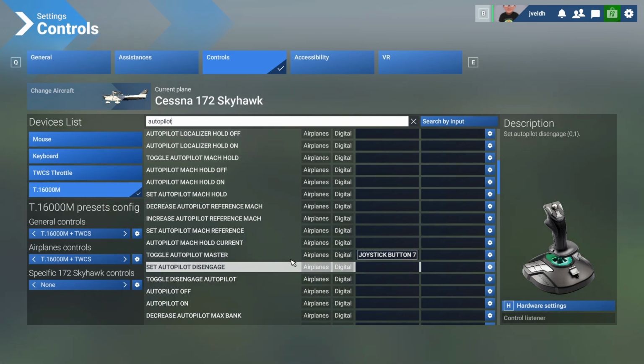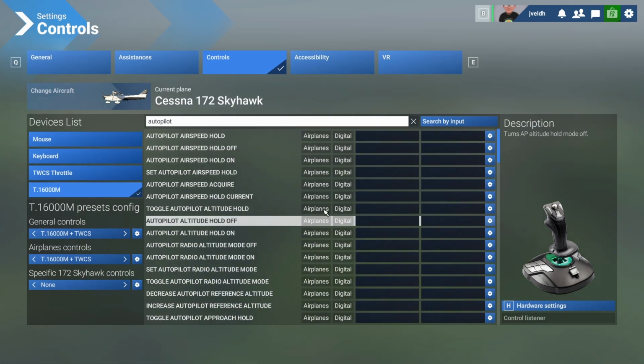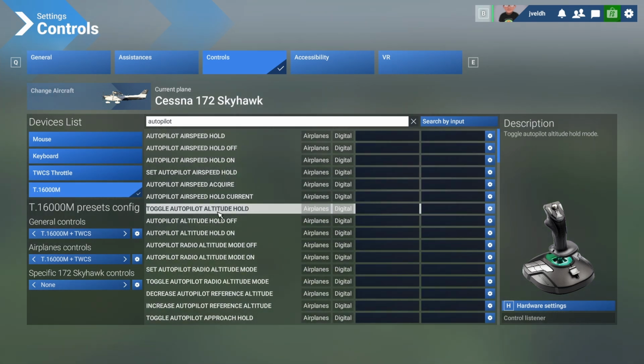For now, what I'm going to do is the following. So I'm going to set the toggle autopilot hold mode. I'm not going to configure it. Reason for this is that I would use either the vertical speed mode or the flight level change mode, because eventually then it will simply level off at that certain altitude which we configured. And I'm also going to show you how to do that using the buttons on the joystick, right?